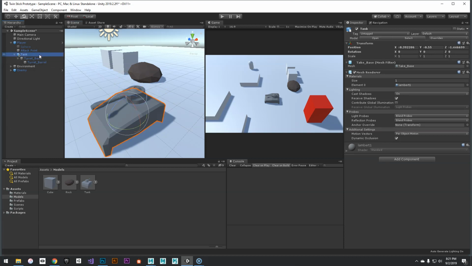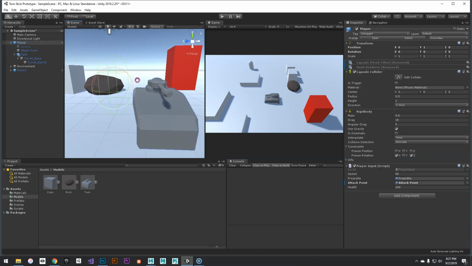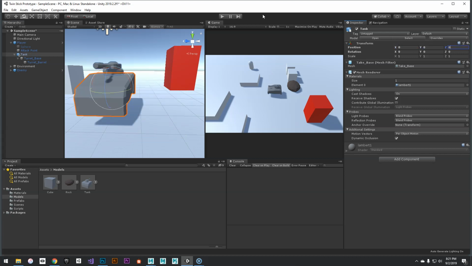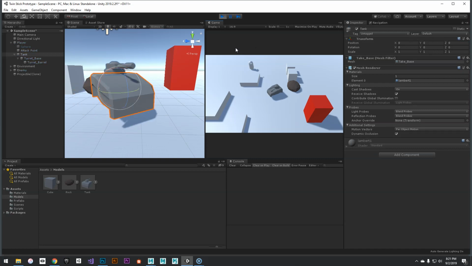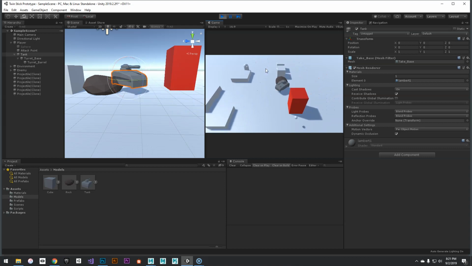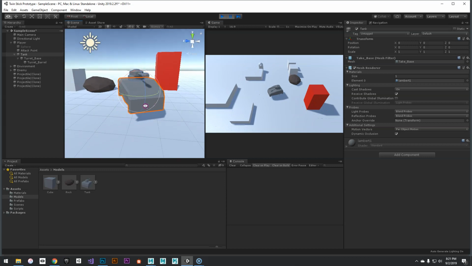Okay, so we're going to set our attack point as a child object, but first of all, we need to do some other stuff. So right now, our tank is offset from our player position. So because it's a child object, what we can do is just zero the position, and now at least kind of to start, when we hit play, we'll see everything moving around. It's not quite right. If we pause, we can see why.